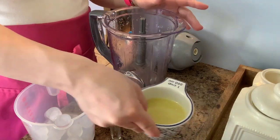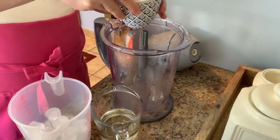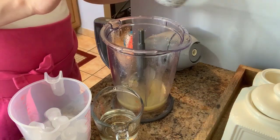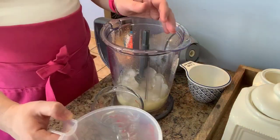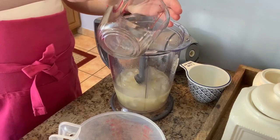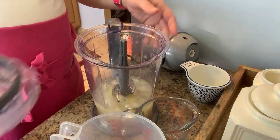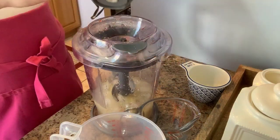So for my lemon slushy, what you're going to need is additional ice, the rest of your simple syrup, and about a cup of lemon juice. I ran short, so I have about 3/4 of a cup here, but I'll be fine. I'll make it work. I'm going to add everything in here, and I'm going to do most of my simple syrup because, well, lemons, they're very lemony. All right, I'm going to go ahead and mix this up.